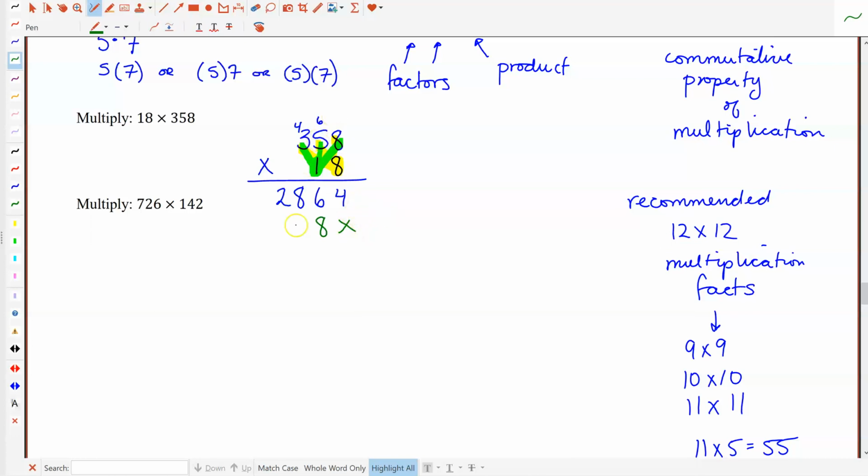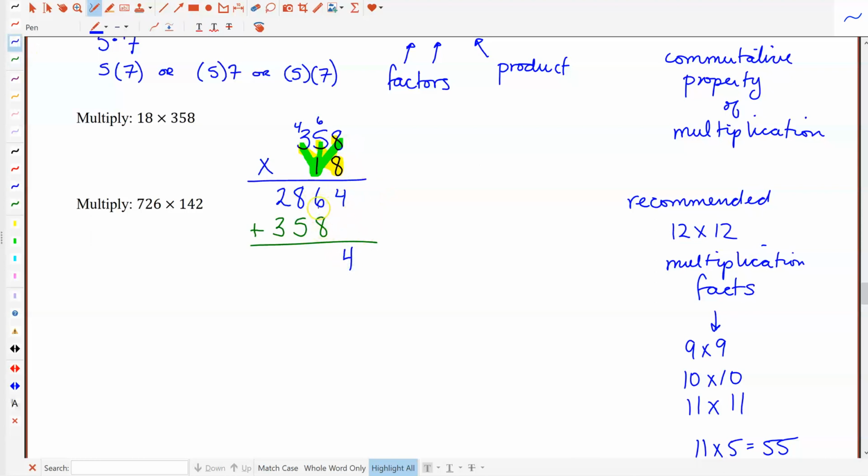1 times 5 is 5, moving over to the left, and then 1 times 3 is 3, again moving over to the left. Now I'm going to add going down, and when I do my adding, remember we start at the rightmost column and move over to the left in case I have to do any carrying into the next column. All right, so I'm going to erase this X right here so you can see that that spot is empty.